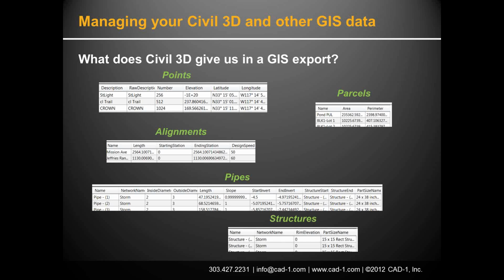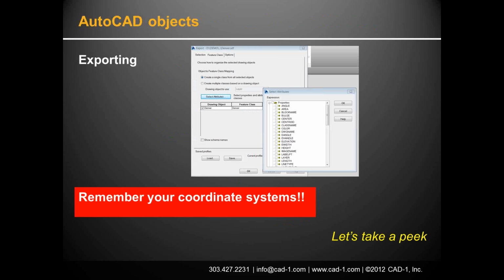So if we're talking just about civil engineering projects using Civil 3D, then it's really straightforward. You can export, build SDF files. So this is where you can start if you want to. Not a problem there. If you don't want to start here, you can start the way that I'm going to show you, and then you can grab this stuff and merge it in there. This is the way that I like to do it. I like to start with AutoCAD objects.